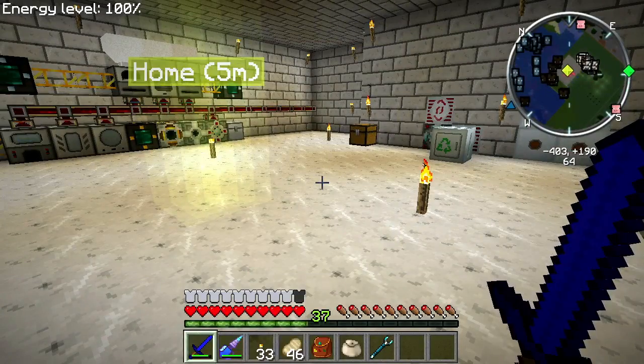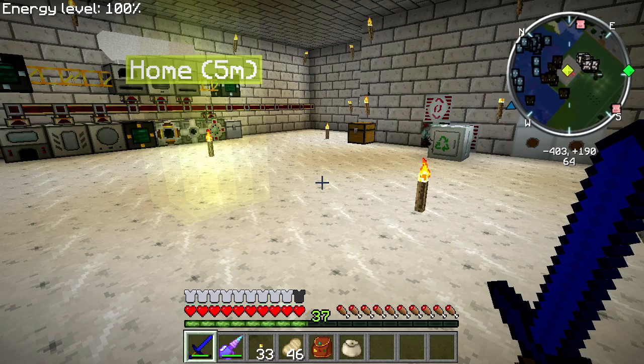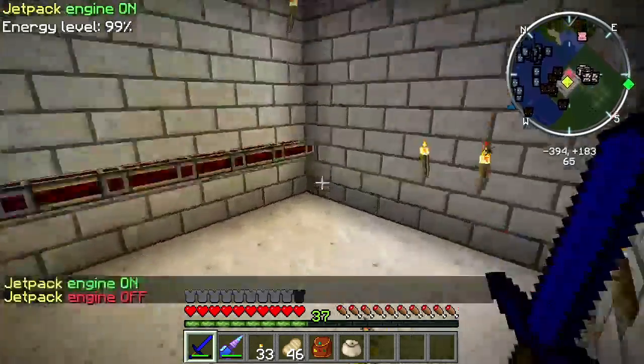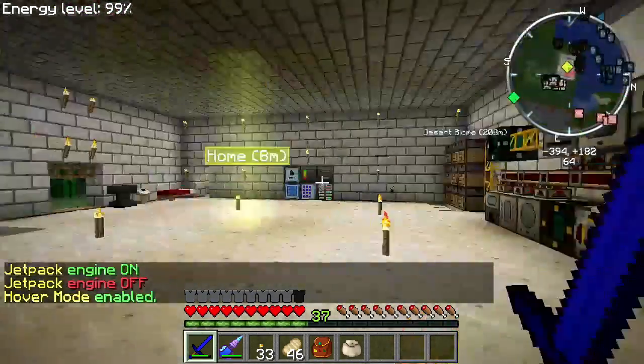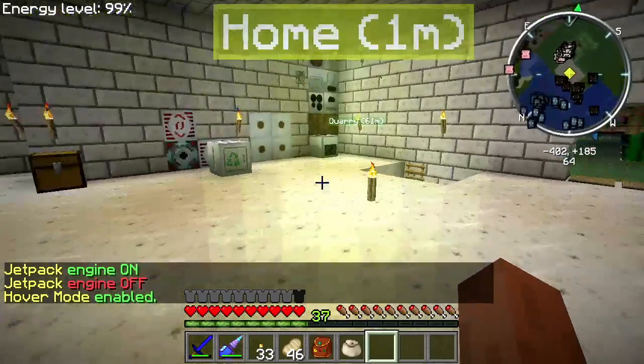Pretty much anything, except for the nano saber, like I said. So this armor will never break, protect us from everything. I have a jetpack in it. That's pretty cool. So yeah, this is our new armor. Say hello to the new armor, the nano suit.